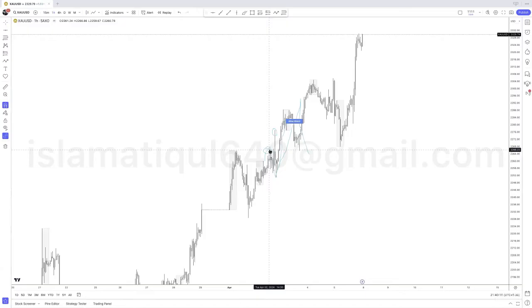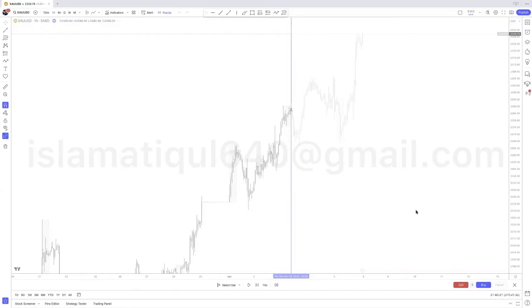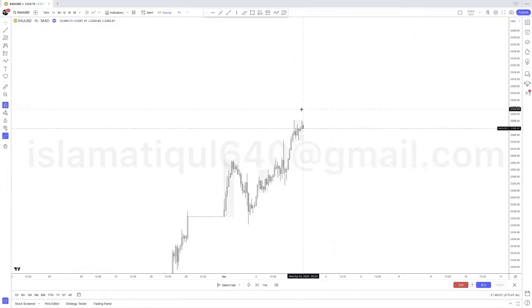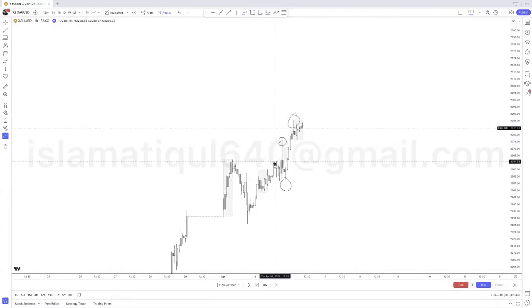This is also fine, but you can see how stock funds have been having now. The thing is, remember, we will only look into what's relevant and what is necessary. By the time we open the charts this day, we also have our pre-market analysis and everything after the Asian session. Now everything has happened, right? Now these zones are not even valid. We don't care about any of these zones. Now the most recent structure we could see is something like this, right? So we don't even have to worry about this.